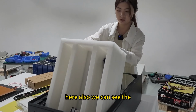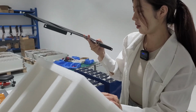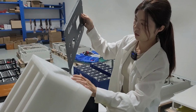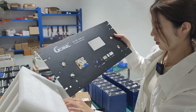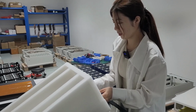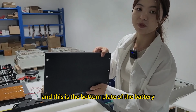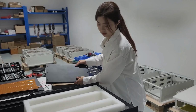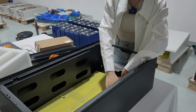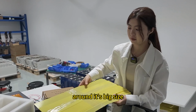And here also we can see this is the baffle for the BMS. And this is the plate for the inverter. And this is the bottom plate of the battery. Here are also the epoxy plates for the battery inside, around. It's big size.